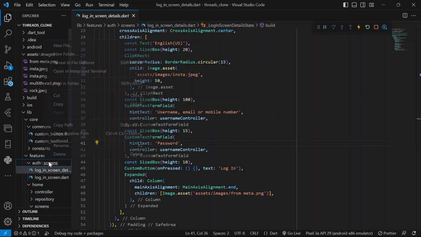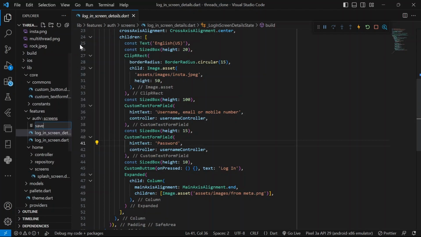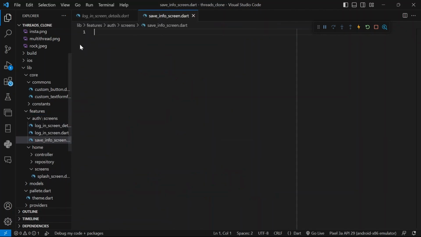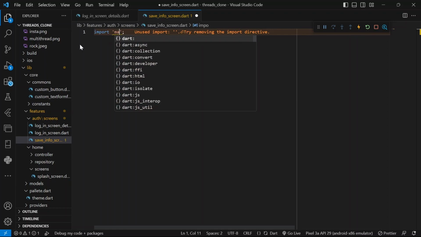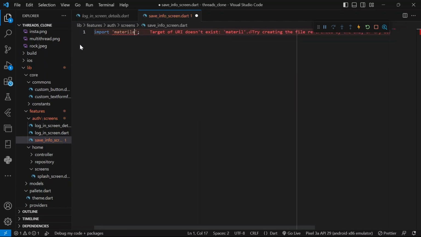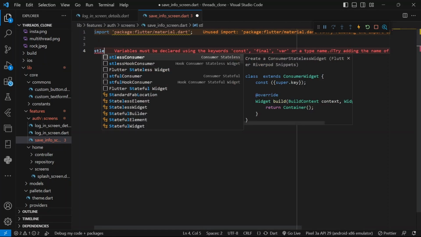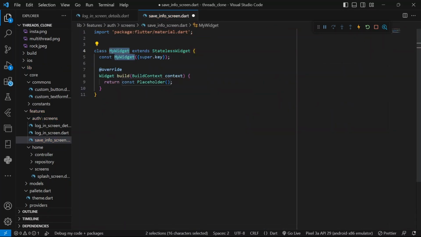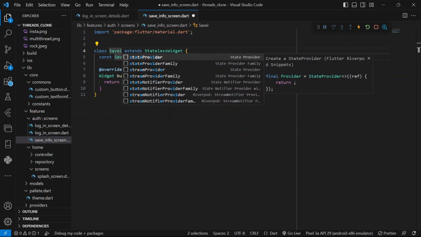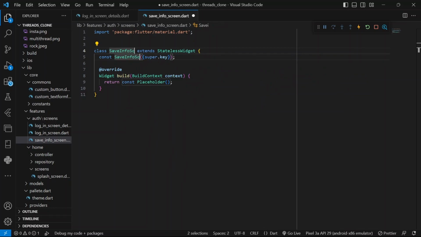So in the screens, you say save_info_screen.dart. We import material.dart, and then create a stateless widget and call it SaveInfoScreen.